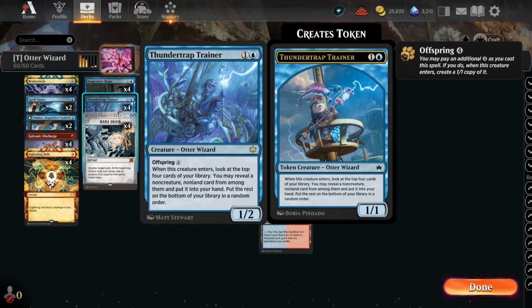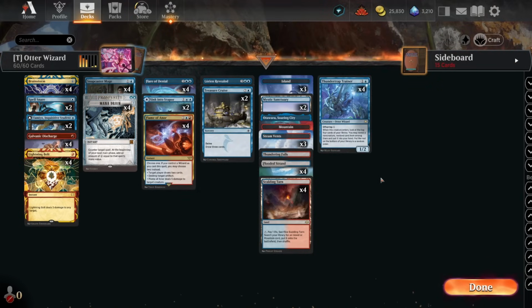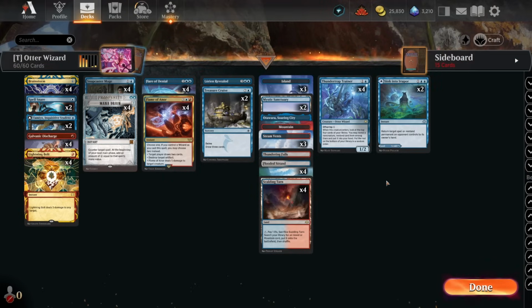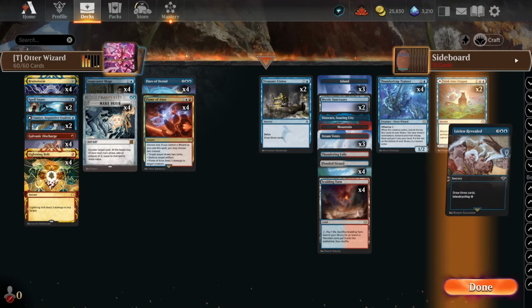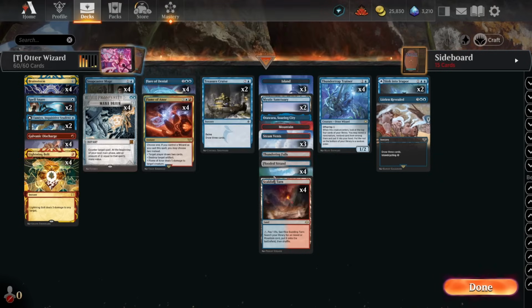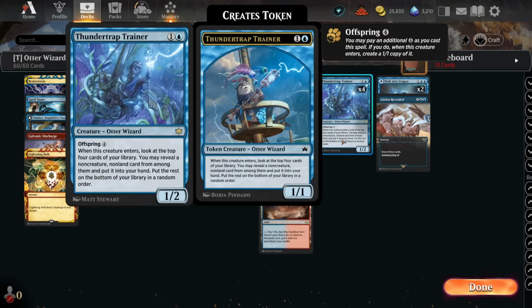Another thing that I've noticed, which I really liked, was that whenever I was lacking on lands, I did get lucky into hitting one of these MDFC lands, like Sink into Stupor. We also hit things like Lorien Revealed, which is nice. Honestly, looking at the top 4 cards is even better than something like a Brainstorm in some cases. It's actually really nice.